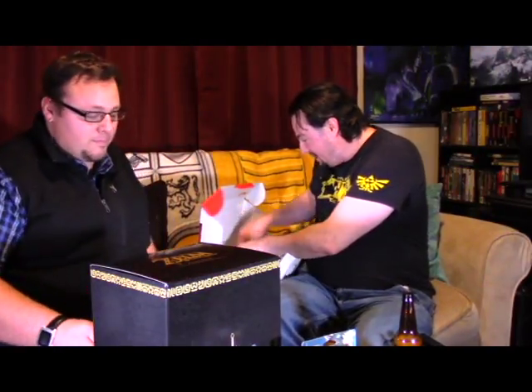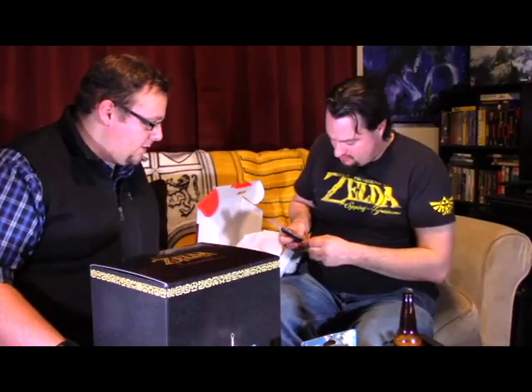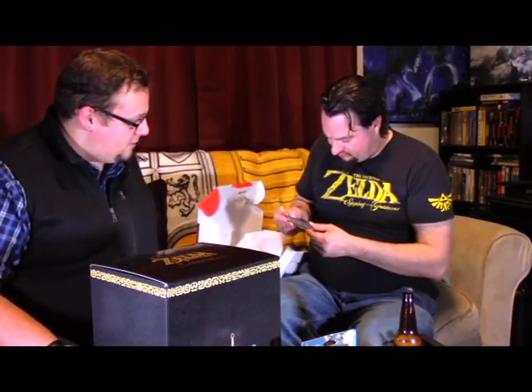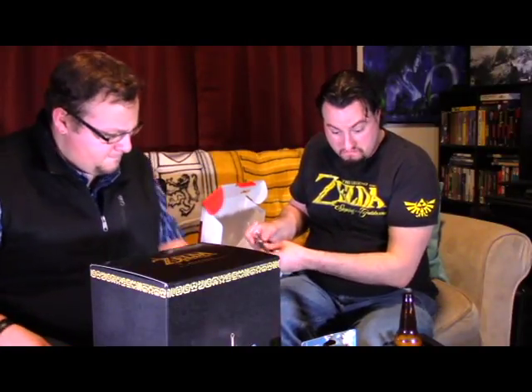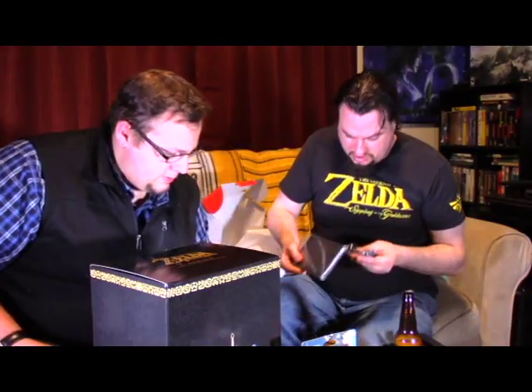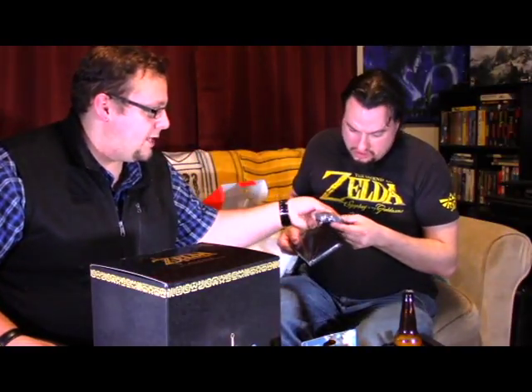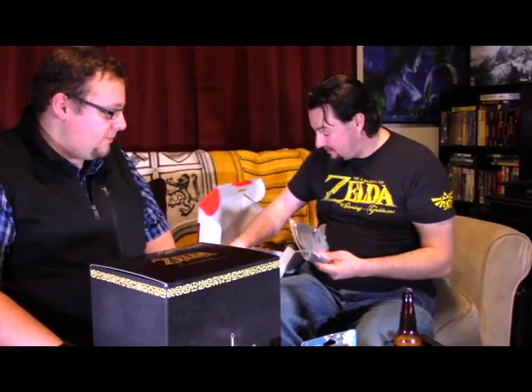The box came with the little lanyard wrist strap. This is not for the Joy-Con — this is for the actual tablet. It looks like it goes right on the top with two buttons. So I don't throw the Joy-Con across the room like an idiot. Don't break your TV. These are significantly lighter than a Wiimote — I'm still not going to risk throwing it at the television. It came with an HDMI cable, which is a nice touch. Usually with systems you've got to buy your own HDMI cables.